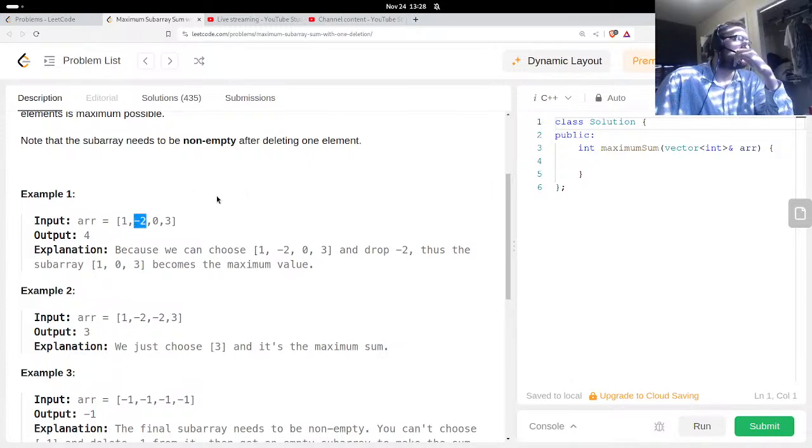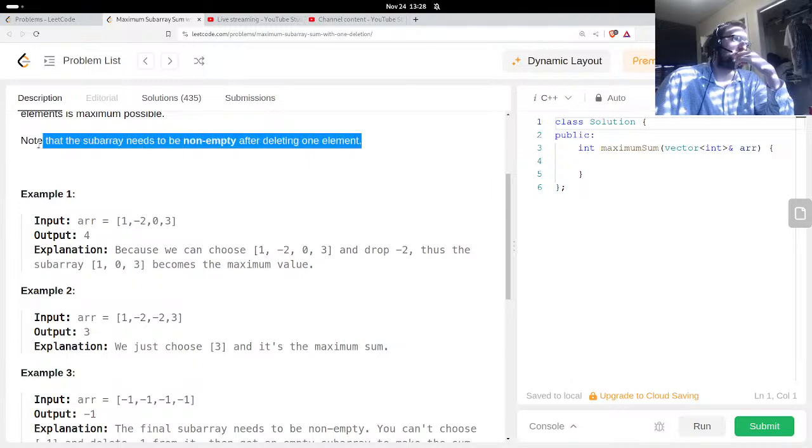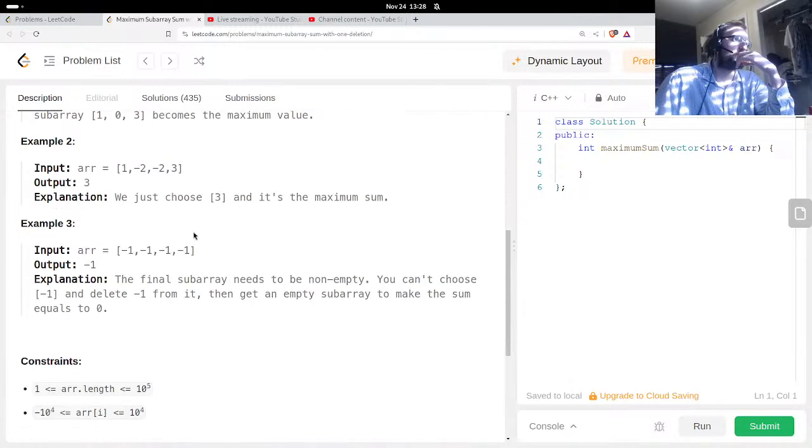The subarray needs to be non-empty after deleting one element. I was going to say, if it's all negative, then you just have to pick the smallest element, I think.